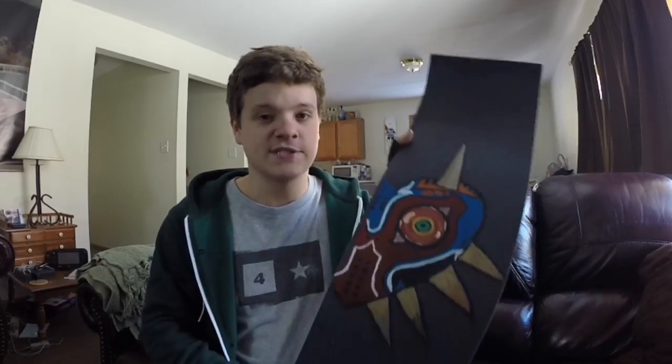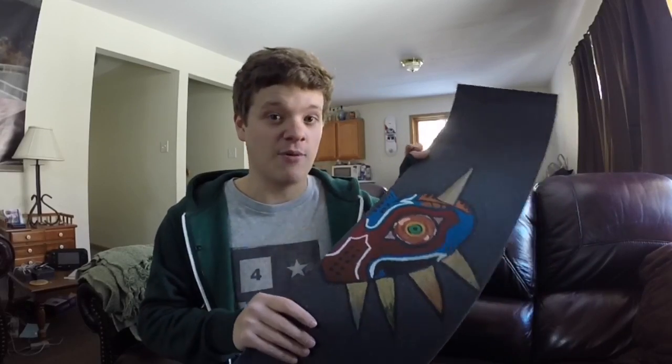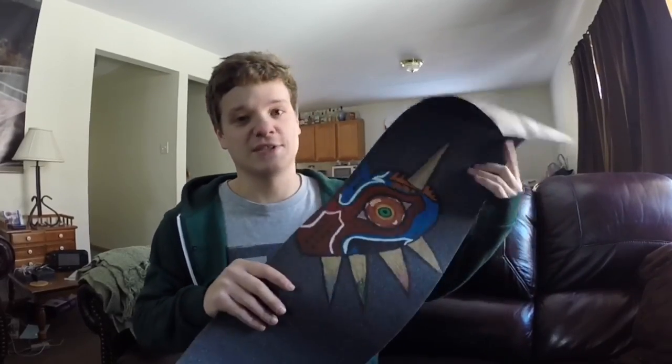So what I decided to do is, instead of drawing the whole mask on one sheet of Griptape, I'm going to divide it into two sections. For this one, being my first time doing it, I wanted to keep it since it was kind of personal, and I actually like how it turned out. So I'll be a little greedy and keep this one.